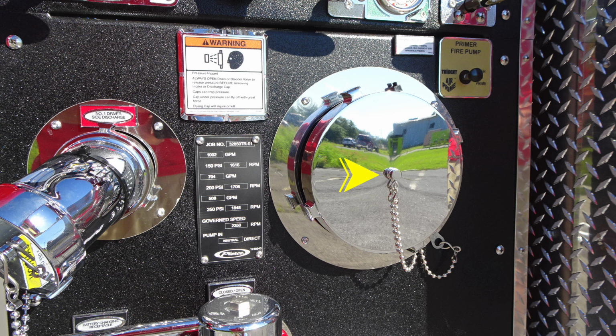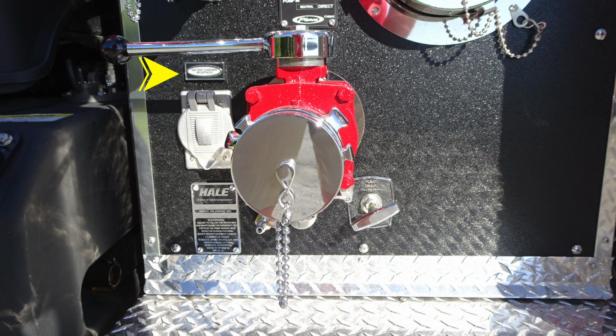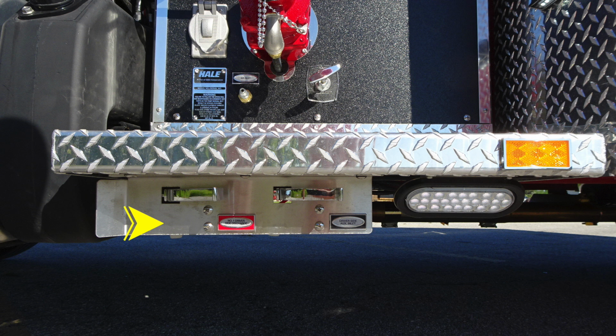As we move to the right, you'll find your large diameter pump intake. Moving further down, you'll find the battery receptacle. This is when plugged in for shore power. And then to the right, you'll find a 2.5-inch auxiliary inlet. Down in the lower right corner, you'll find your pump drain. Let's go underneath this location where you'll find the number 1 driver's side discharge drain and the auxiliary side discharge inlet drain.